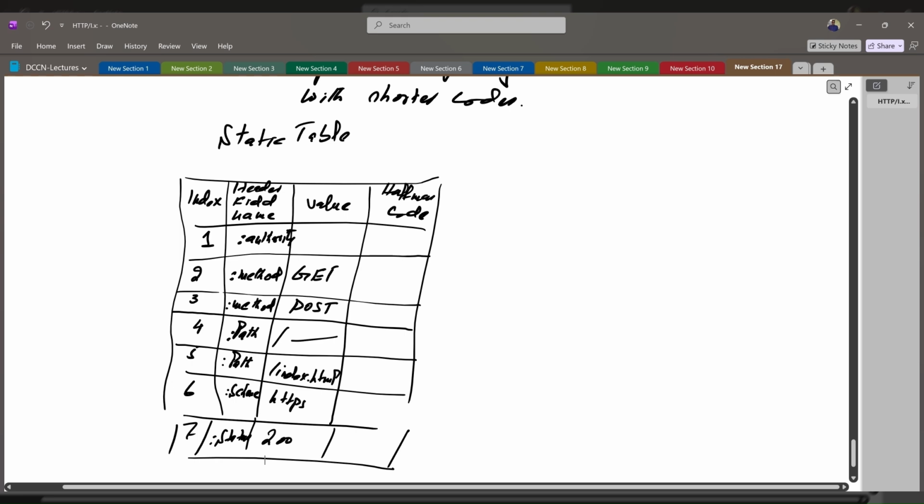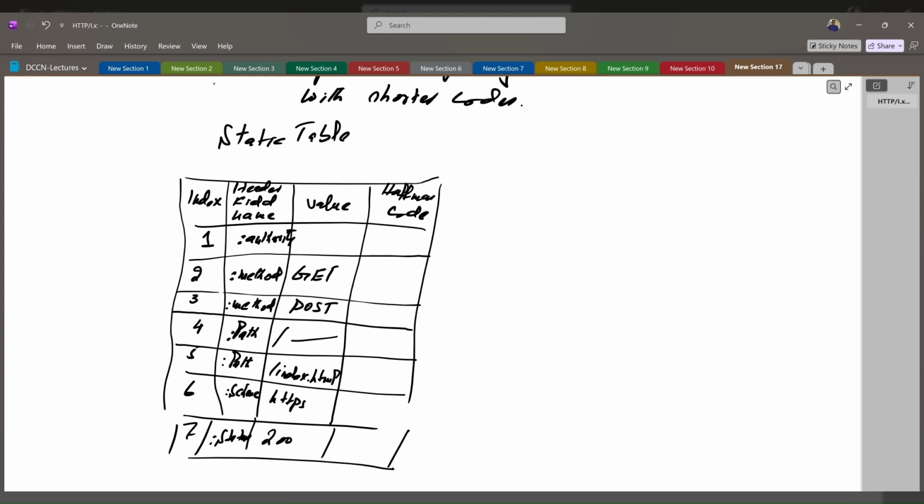Okay, so if we send an HTTP request and we receive a response and the response is displayed, the status is in fact 200, right. These are the most commonly occurring headers. The list can be very long. For example, I can add content type, etc., right? And then we have the Huffman code against this. For example, the Huffman code is 001, 0010, and so on and so forth. Clear?